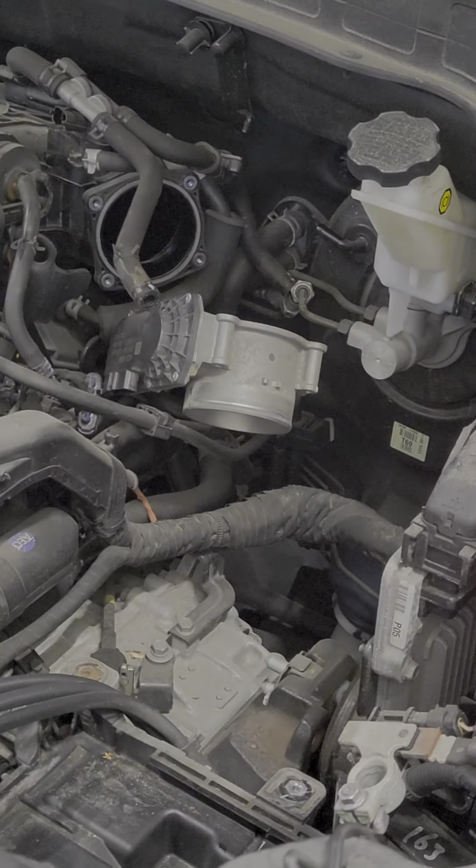Okay, so our next step is, as you can see, there's just some leaves there, so I'm just gonna cover our lower intake manifold, and just blow some dirt there so that we don't have a risk that all debris gonna go onto our intake ports. So what we're gonna do is, we have this high pressure line here from our high pressure pump. We're gonna remove that. Well, not remove, but I just have to remove this line so that I can just take the whole thing out. And we have to remove our fuel tube down there.